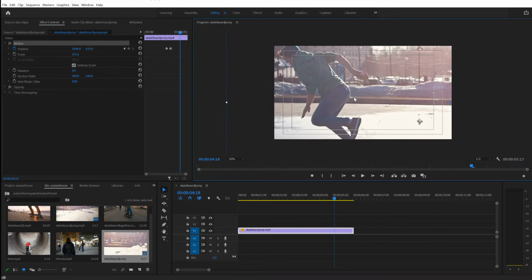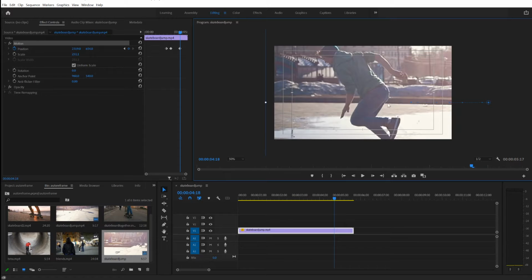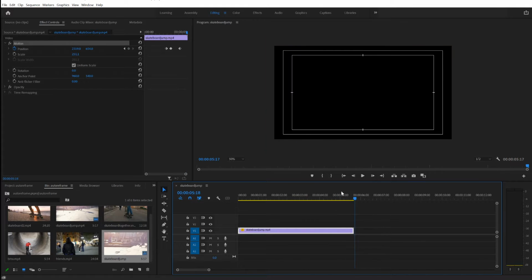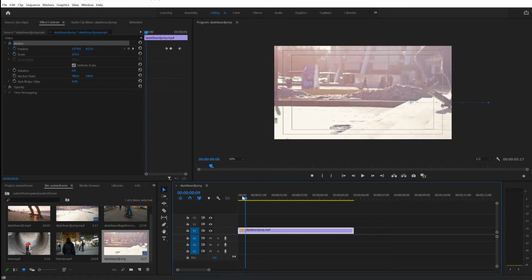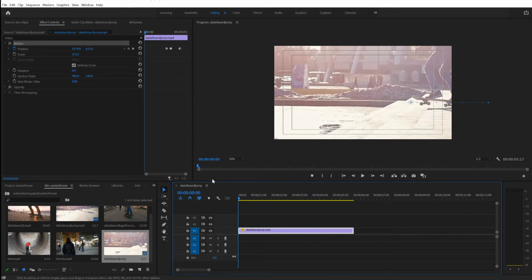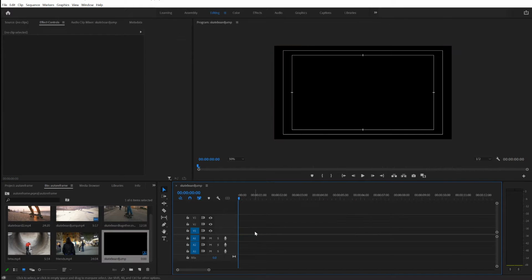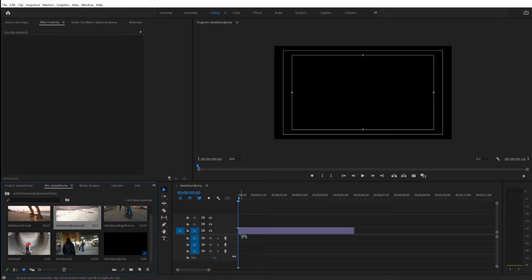and continue doing that. Eventually, run out of space here. That's how you keep this person in the center of action manually. I'm going to throw this clip away. Let me drag that clip back on.